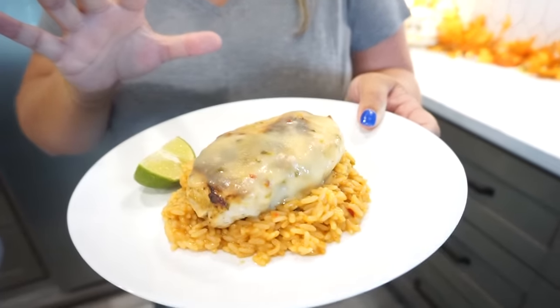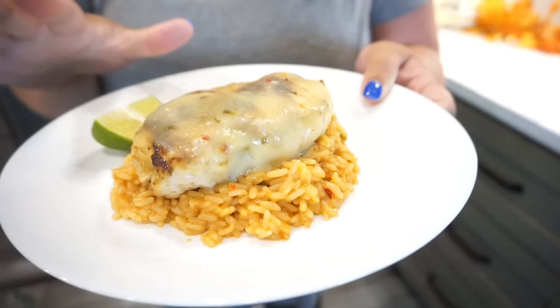The pepper jack gives it just this kick. It's not overwhelmingly spicy, but definitely a little bit. I would say if you don't like pepper jack or you don't want that heat, then do a Colby Jack or Monterey Jack cheese. That would also be really, really good. Throw some taco style cheese down, but the cheese makes it. So make sure you do some cheese on top.